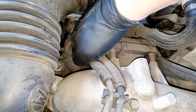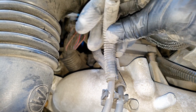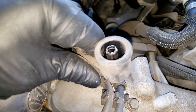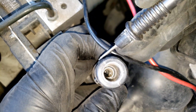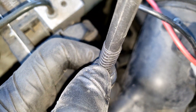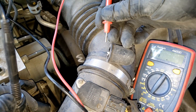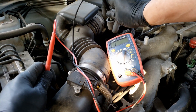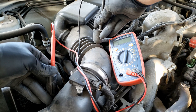So what I want to do next is test the spark plug wire's resistance. To do this, we'll have to remove the other end of the wire attached to the ignition coil. Measuring resistance will tell us the condition of the wire, making sure that we don't have any damage or high resistance causing problems with the spark signal. Using a multimeter set at 20k resistance, you'll want to get one lead to make contact with the metal portion of one end of the wire, and the other lead at the other end. Most spark plug wires fall between 3,000 and 18,000 ohms, but it depends on the length — longer wires may require switching to a higher reading.